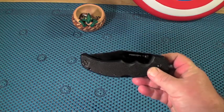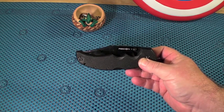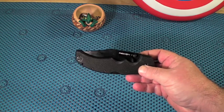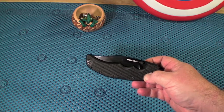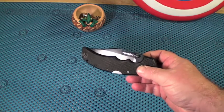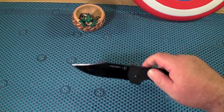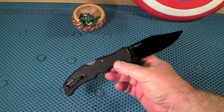I've had it for about eight months or so and it has taken a beating. Right now I am co-owner of a market and deli in Southern California, and we are in the middle of a remodel of the store. This thing has come in very handy — opening up boxes and crates, cutting things that need to be cut or hacked on. The construction guys have used it a few times and it's still working great, still nice and sharp. It came sharp from the factory — it's just a great knife.